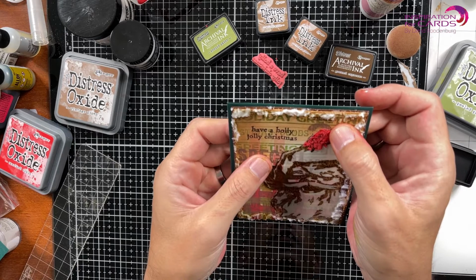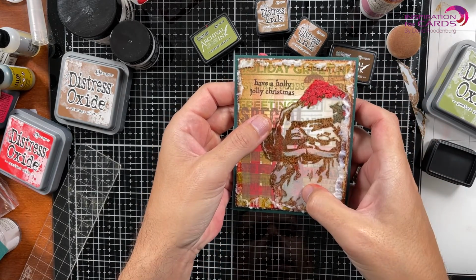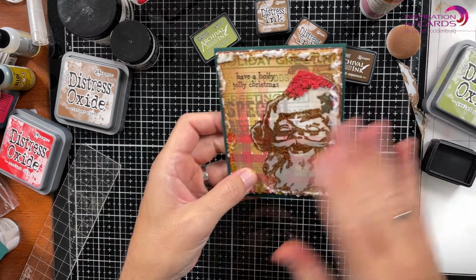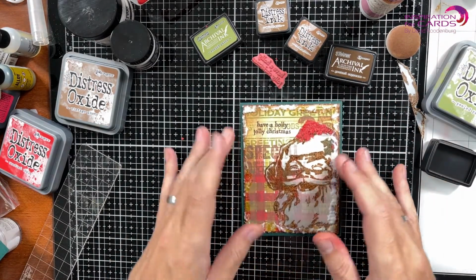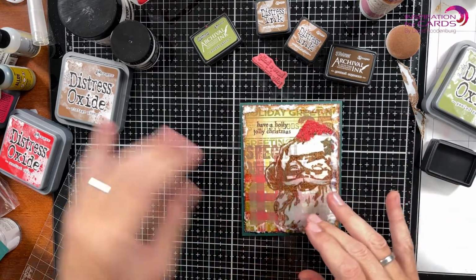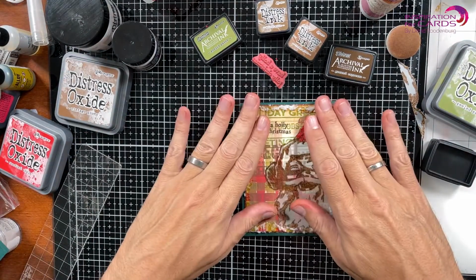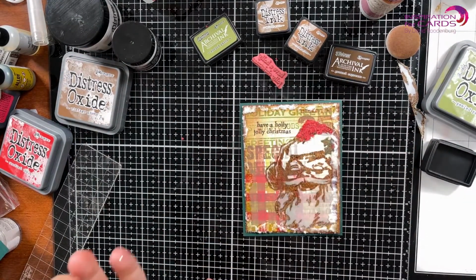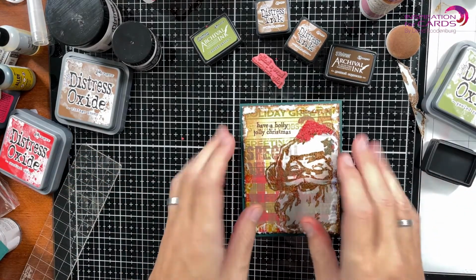Normally I would put foam tape underneath, but this card already has so much dimension with the different structures of the snow and the mica flakes and the frosted crystal. I feel it doesn't need to be lifted up any more than it already is with all the structure.